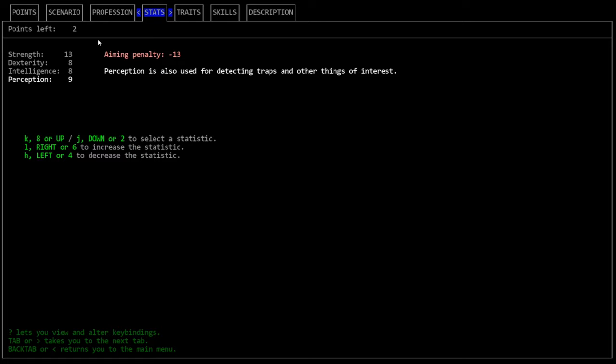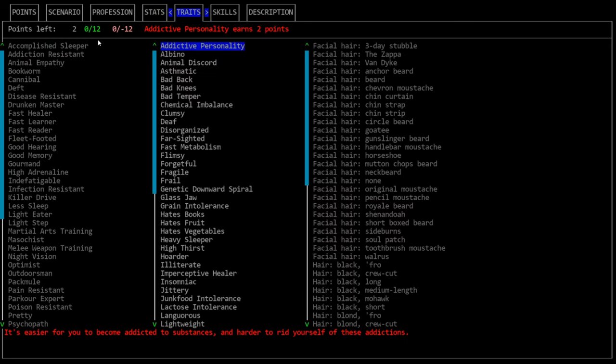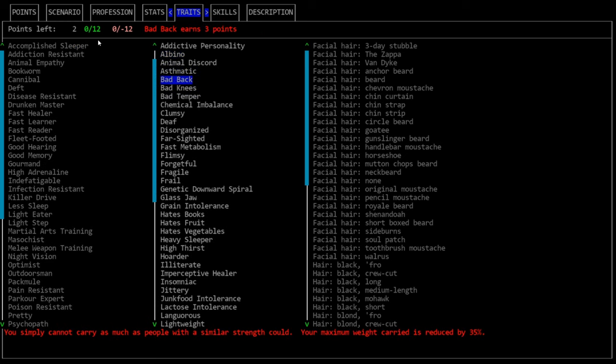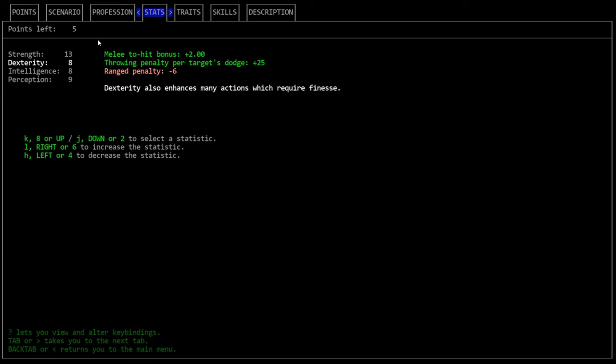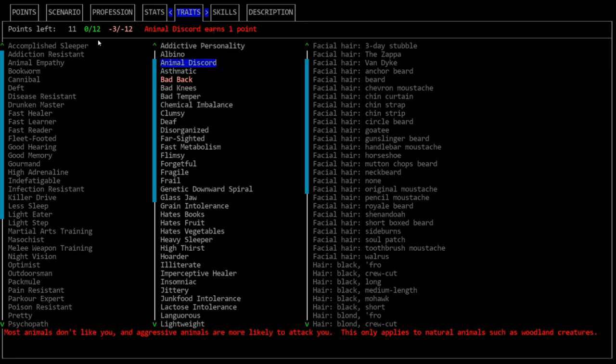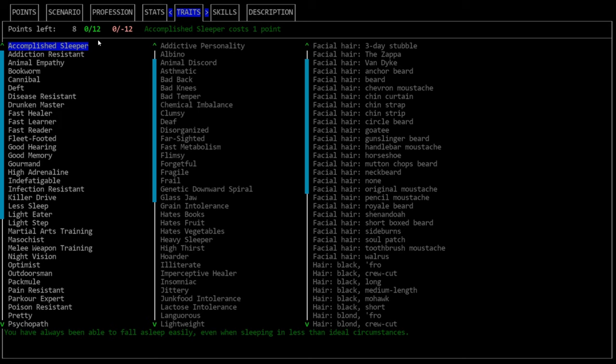Now, you probably don't have a lot of points to spend currently on your character. So what you would do is go to traits. And this is by far the most confusing and difficult to explain part of characters. But if we take negative traits, it gives us points. So that would enable us to put more points in our attributes. For now, I'm going to leave everything at 8, and we're going to go look at our traits. Okay, so traits, am I at 8? I am. Traits, let's get rid of bad back as well. We don't really want that.